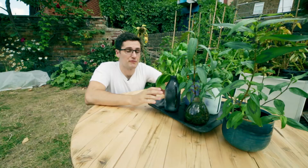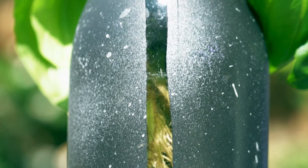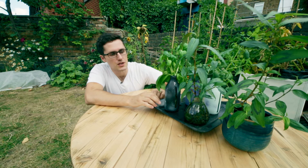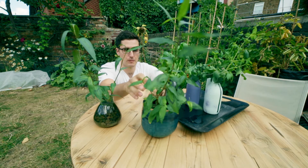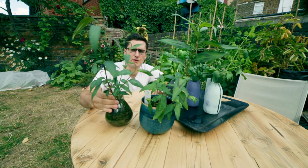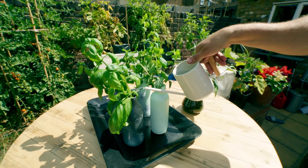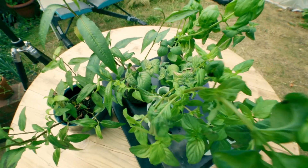It's been two weeks since I got the plants in the bottles and four weeks since I did the cuttings originally. There's been quite a bit of progress — the roots are growing nice and big and the plants themselves are growing huge. They've actually outgrown the grow light; they're sort of growing past it, so from now on they'll probably have to be outside. The most interesting one is the Vietnamese coriander: it was about this size when I started, and over four weeks it's grown to almost exactly the same size as the one that's been growing in soil. I've only topped these up a couple of times and given them a little feed. Since they've outgrown the grow tent and it's quite sunny, I'm going to leave them outside and pick the herbs as I need them.